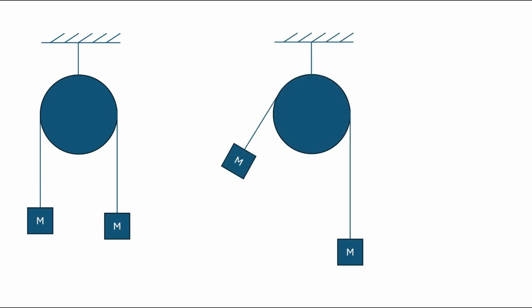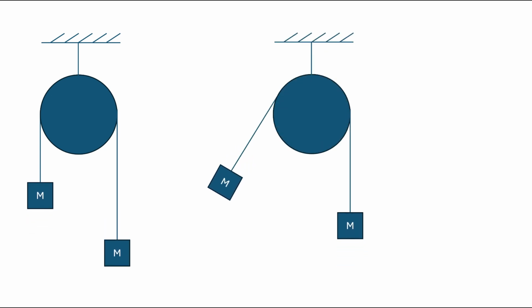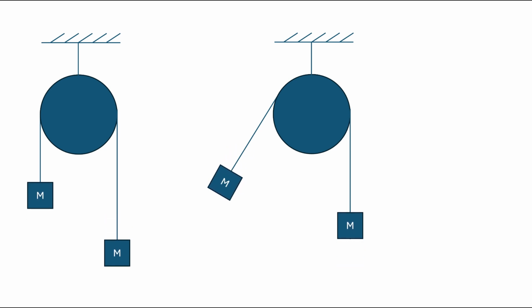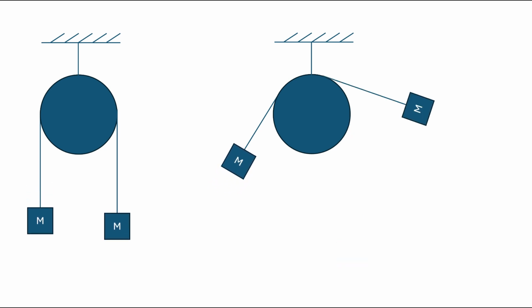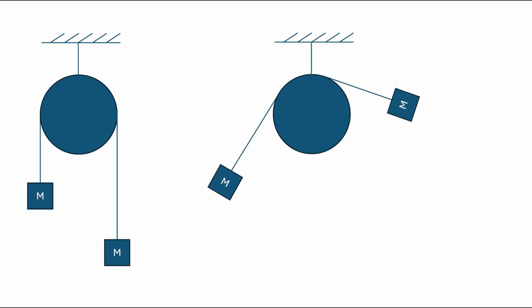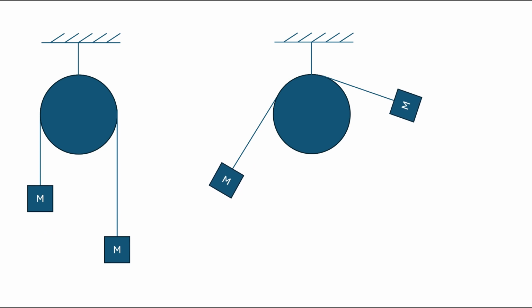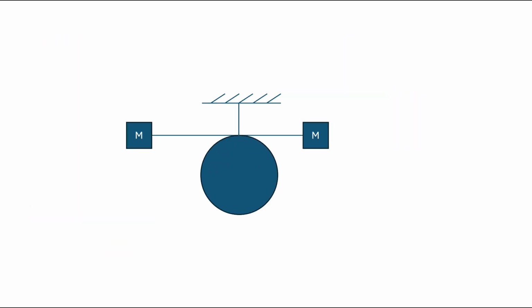We know that the string is inextensible, so of course, the force on both ends should be equal. This is still valid even if the angle gets greater, because we know that the string is always inextensible and taut. So we can keep increasing the angle until the string becomes a straight line. And, again, the forces are still equal.